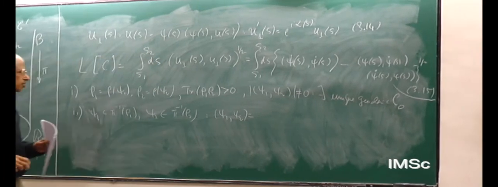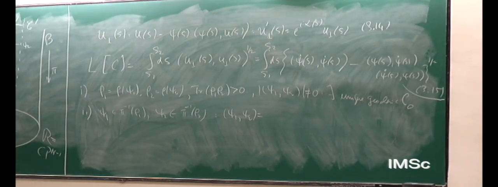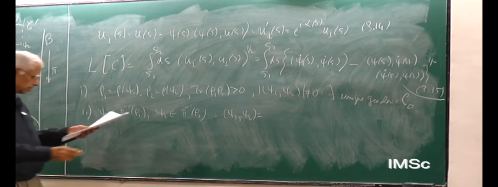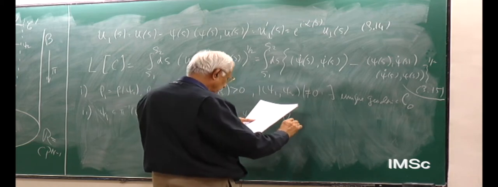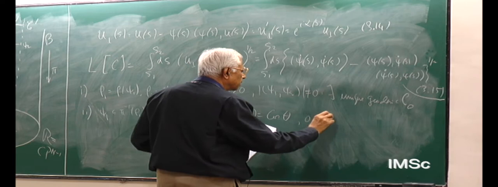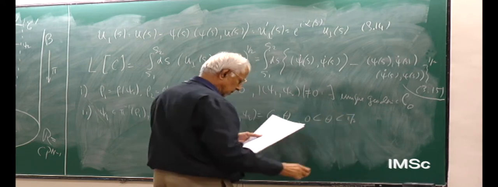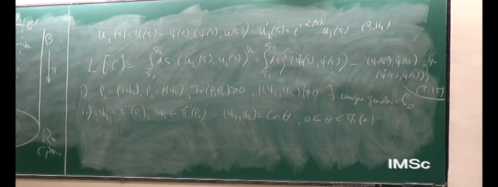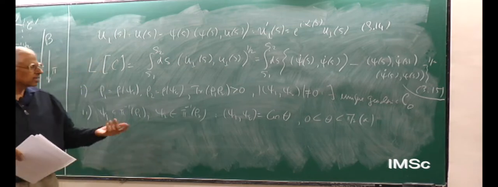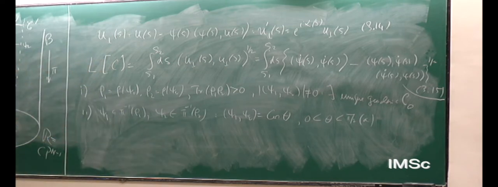Let us make a convenient choice. Let us agree to choose the pair psi 1 and psi 2 so that their inner product in Hilbert space is real positive. It's just a convenience. So I will choose my points sitting on top of rho 1 and rho 2 so that their inner product is not a complex number. It is certainly non-zero. So you can agree that we will make this inner product lie strictly greater than 0, strictly less than 1.